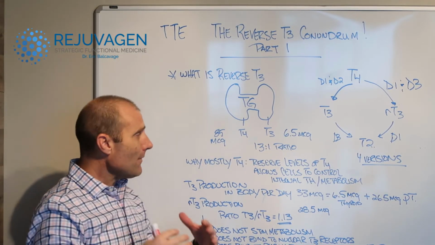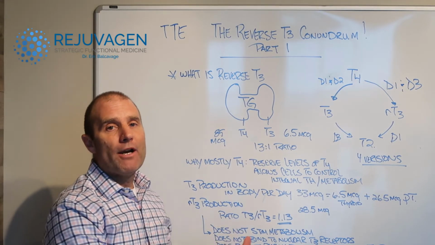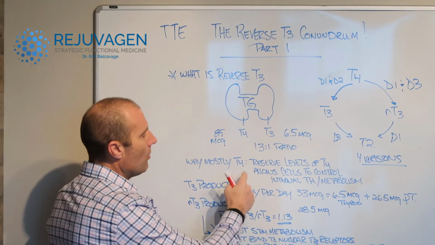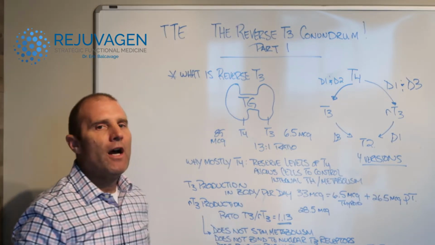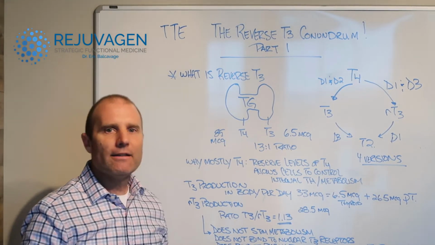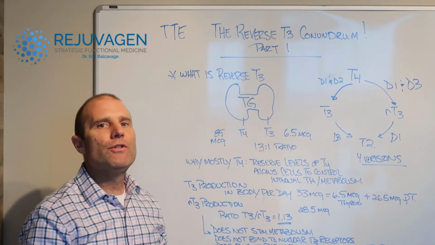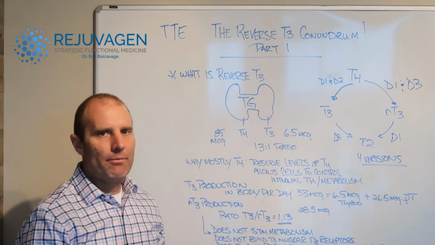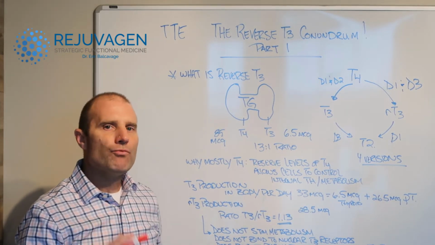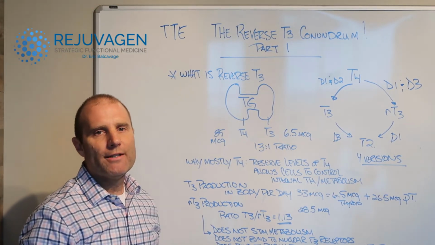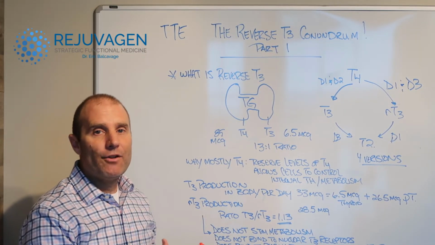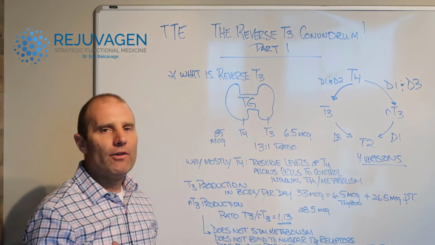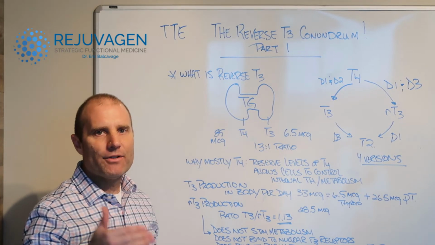Now, why would the body produce primarily T4 when T3 is the active thyroid hormone? Well, it provides a reserve of T4 that's constantly available for the cells and tissues that need more thyroid hormone to upregulate the metabolism of those cells and tissues. What's really important, and I'll talk about it in a future video, is that the level of T4 and T3 in the blood doesn't necessarily correlate with the level of T4 and T3 inside cells and tissues.